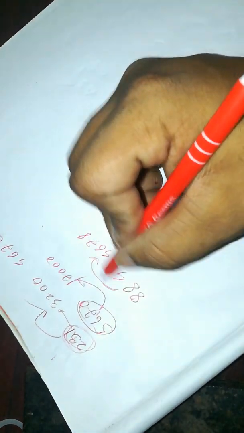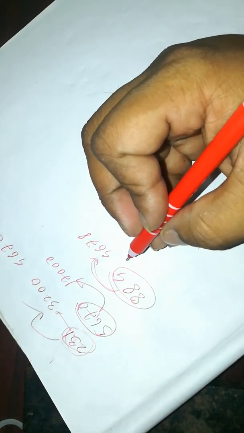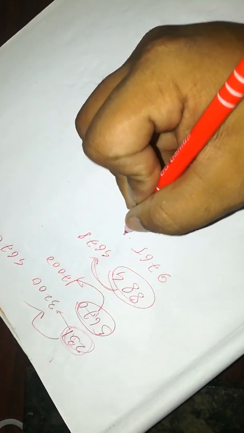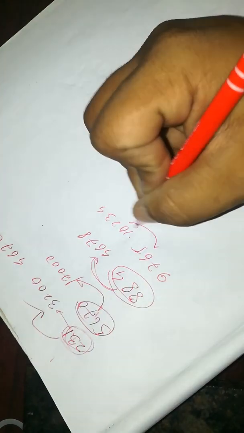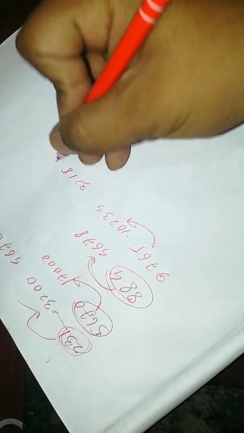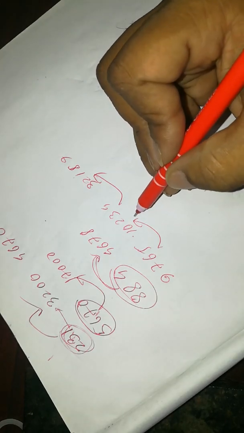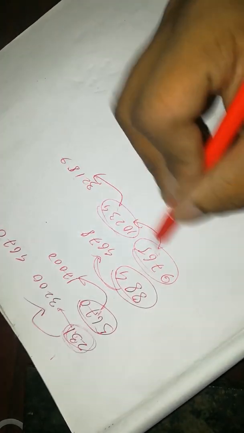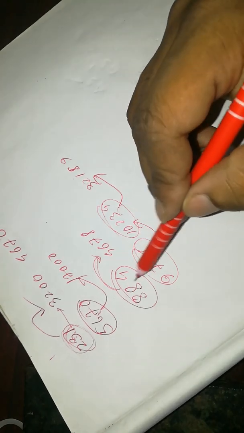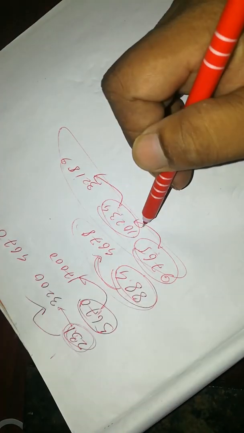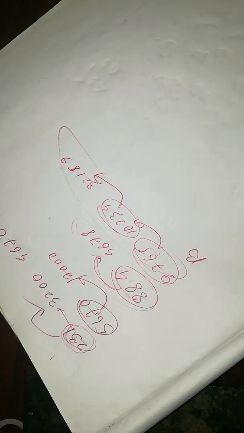Option B, 884, then 4678. So here's a big jump, so there must be a change in shell. So in the outermost shell there is one electron. Now 9765 and 10234, they are quite close. Then there is 32189, so it's a big change. So in the outermost shell there are 2 electrons. That means this is in group 2, this is in group 1. That means these 2 elements are in adjacent groups. So option B would be the answer.